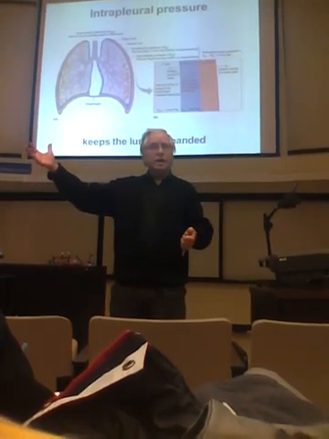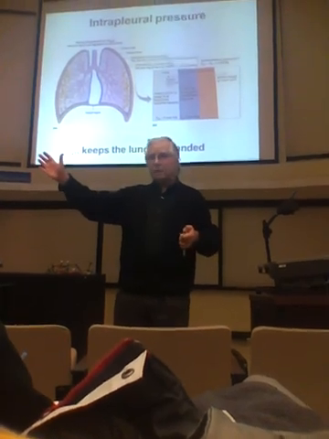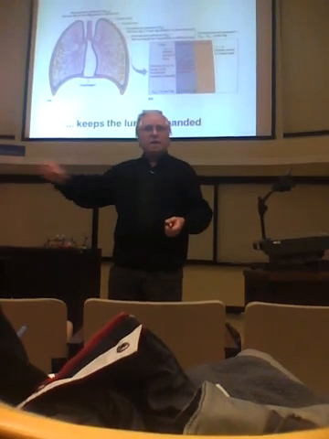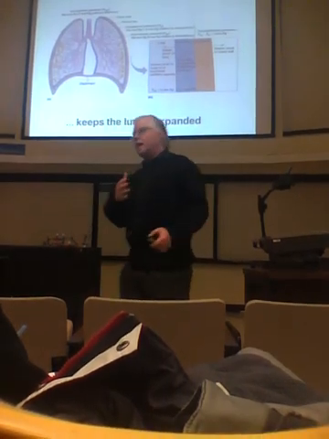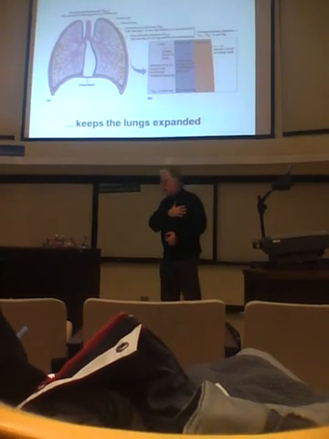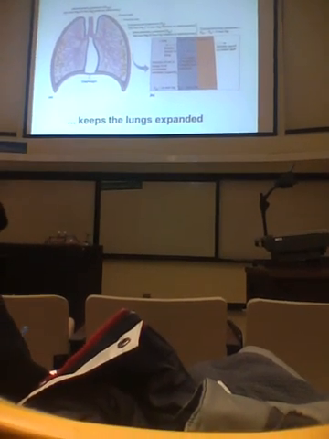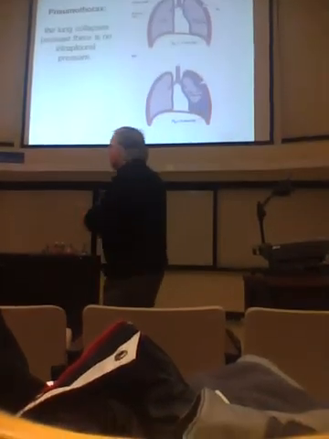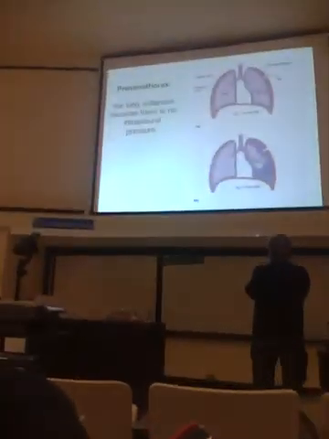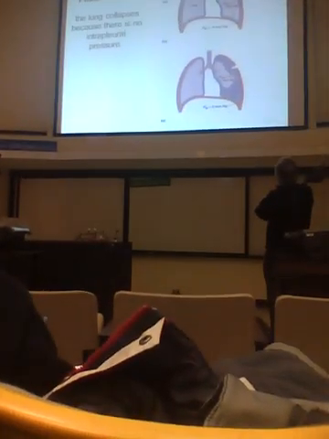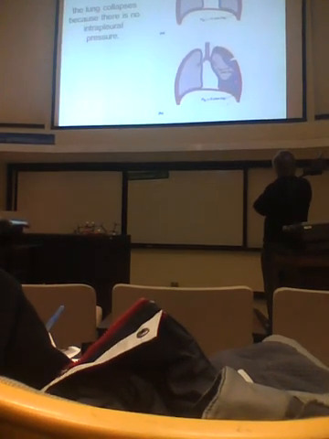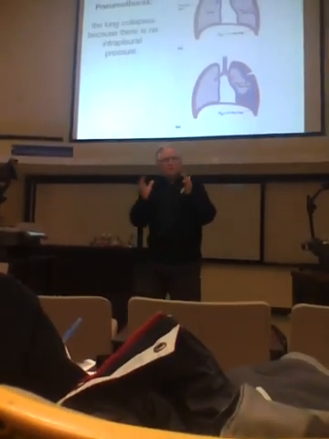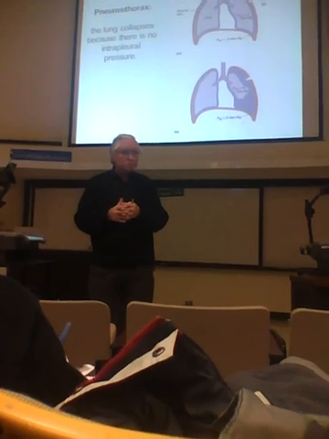Here you go, down White Avenue on a Saturday night, have a drink, go out the wrong door, and run into some guy in the back alley, and he takes your wallet. Puts a hole in the chest wall and destroys the minus 4 in your pleural cavity. Your lung collapses. Look, here's the minus 4 here. It keeps the lung expanded. You destroy the minus 4, you take away that vacuum, and the lung does what it will do if it's left on its own, and that is it will collapse.